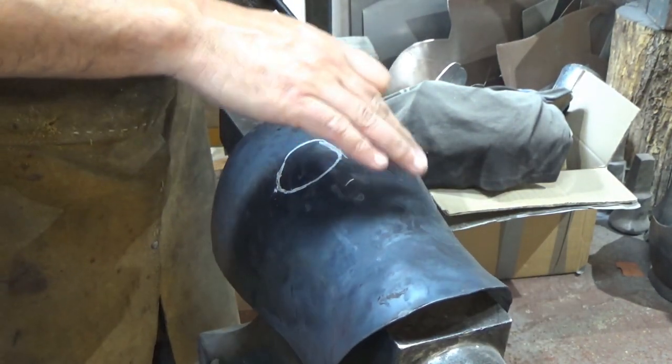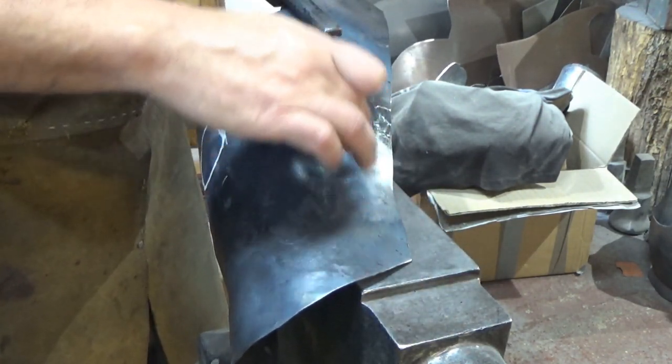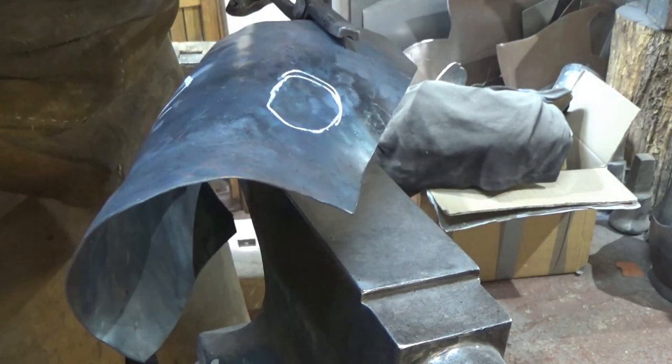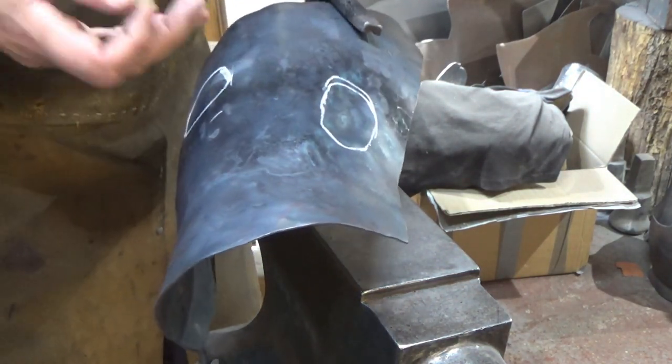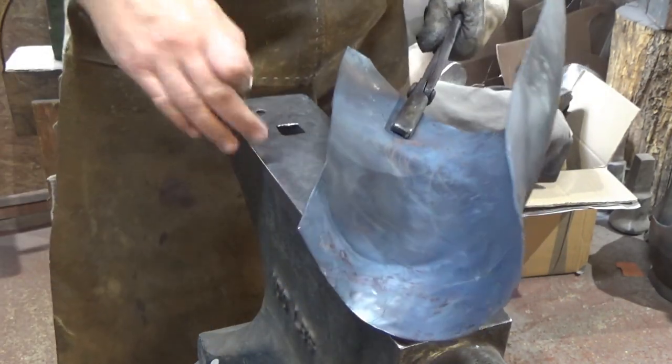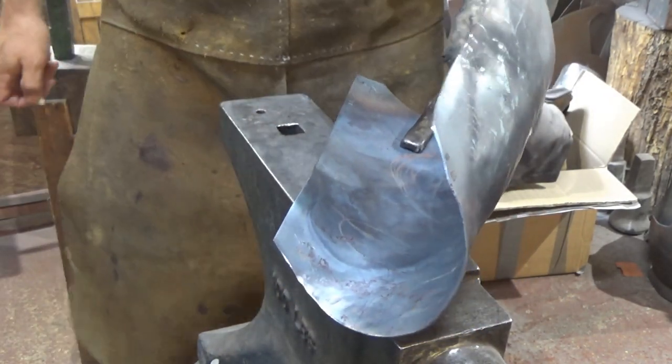What I'm going to do now is I'm just going to tidy things up, bash around in here a bit to lift this whole portion here. Took a bit of a hiding. He's got a dent in him. So I want to lift that back out. So I tend to work just on the outside here on the flat, just lift it off slightly and see if that'll get us there.